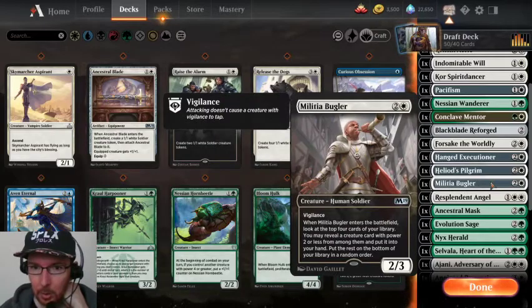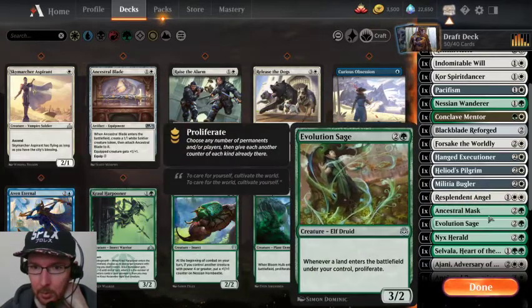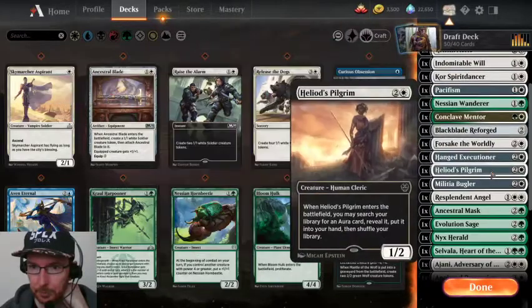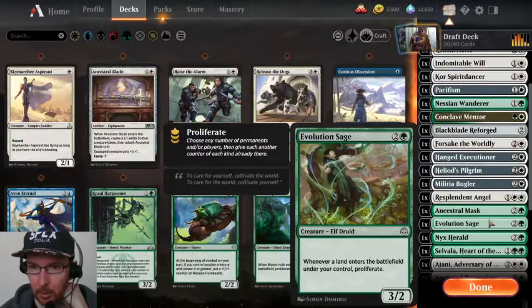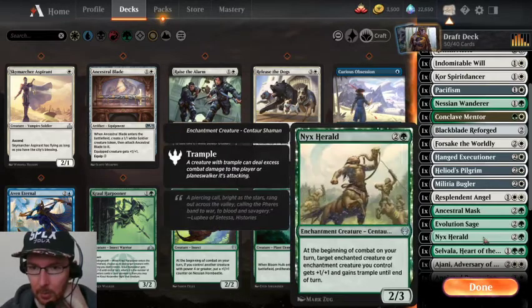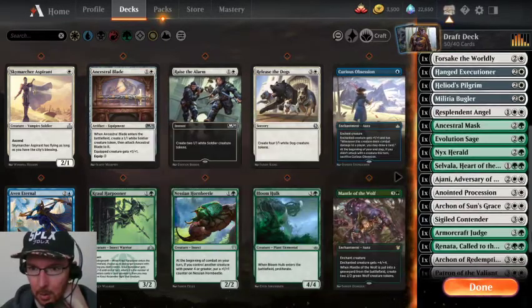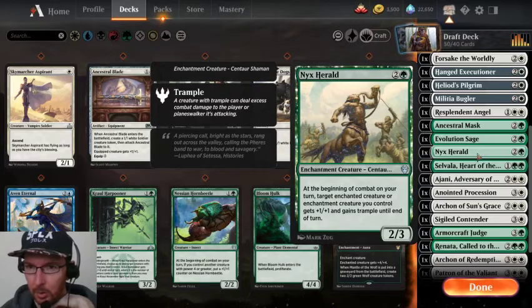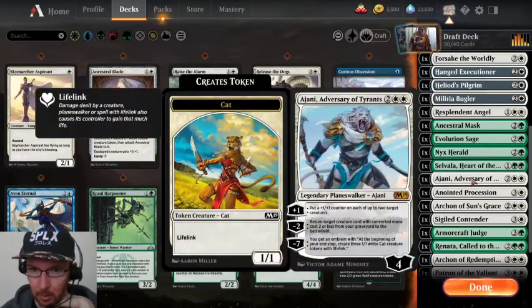The Bugler, power 2 or less. Yeah, we've got lots of those. I think we're going to do the old fat deck and see for the first game. Nyx's Herald always triggers itself, doesn't it? So it's a 3/4 trample, unless you need something else, which is fine.